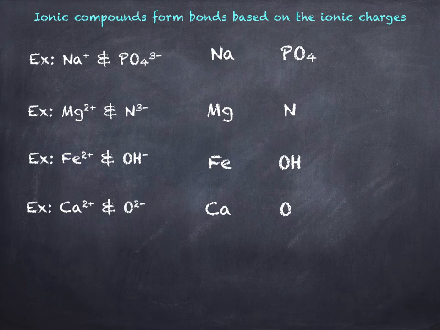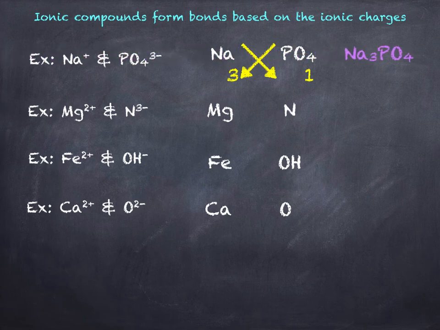Here is how we can write the formula of an ionic compound. Usually when you have sodium with a charge of +1 and PO4 with a charge of 3-, what we do is cross their charges. We write the charge of sodium underneath PO4 and the charge of PO4 underneath sodium. We don't use the minus at all. We're dealing with positive numbers, so this is like a ratio of how many of each we need in order to balance the whole charge. So the 3 of PO4 goes underneath sodium, and the 1 for sodium goes underneath PO4, so the compound turns out to be Na3PO4.